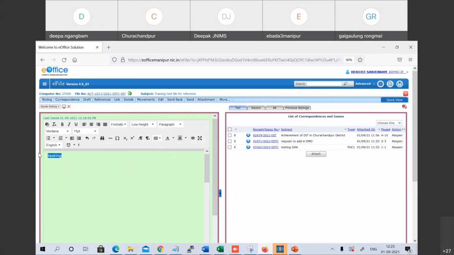Since we haven't DAC signed, it is possible. If we have DAC signed, then you have no other option than to say, please ignore my previous note, and then write the proper note which you want to write. So I wrote something like this and I send it back to Deepa.